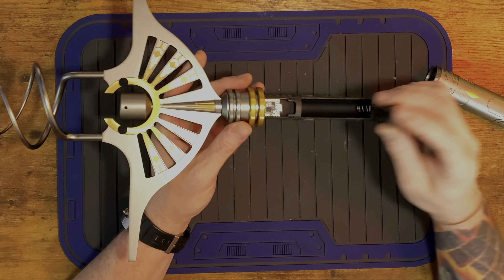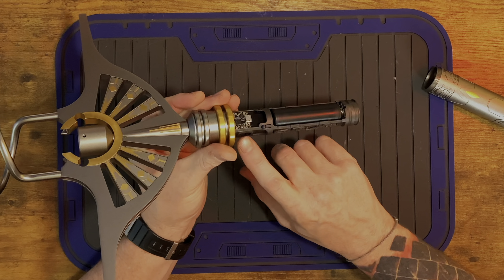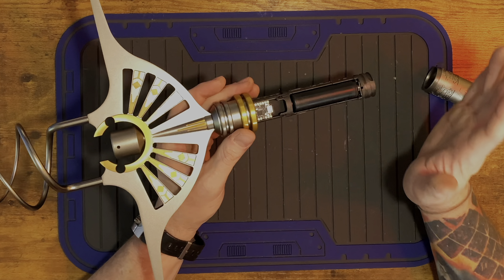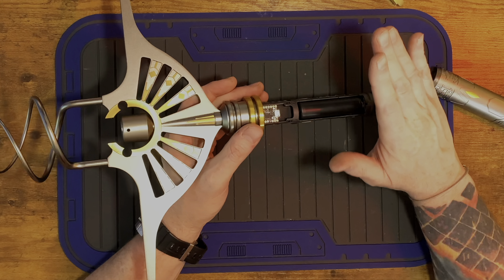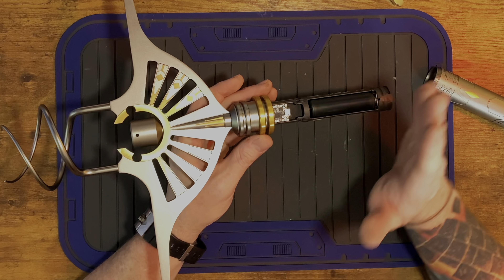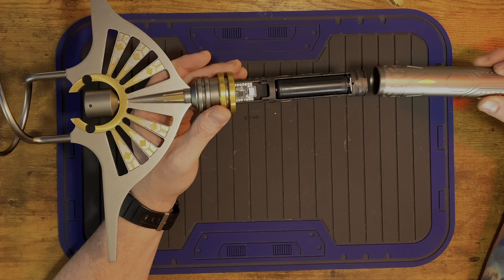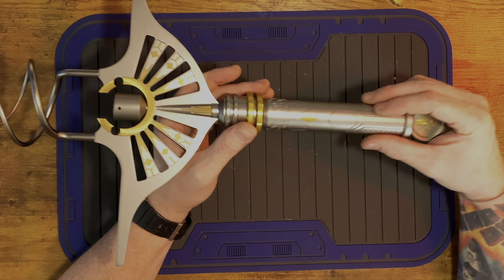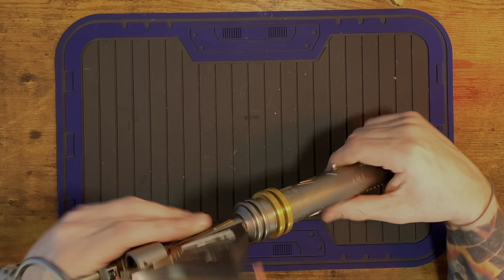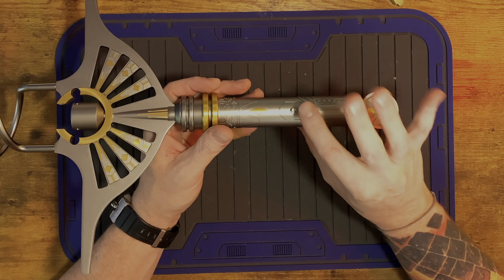Spring side is your negative in this build, so that goes down towards the speaker. Take the flat or negative end of your battery and put that in the battery tray. This was already on - if you don't hear anything you can hit the kill switch. To the customer: you did send me a very specific font package to go with this one, and I loaded those on this config along with some of the other stock ProFi board fonts. Once you get your battery in, you can put your grip back on - thread the upper part of the hilt and that switch will make a connection to the red button on the chassis.